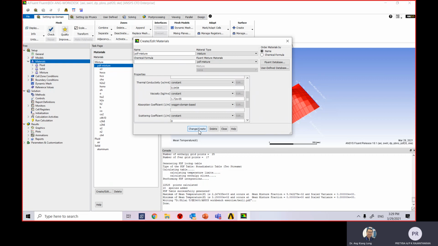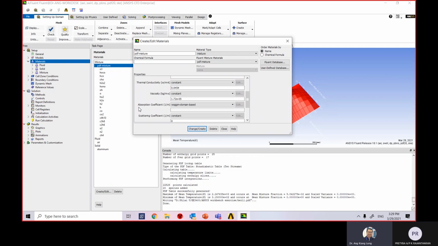So why are we choosing domain based? Again, your question: why are we choosing domain based? Right, because we want to use this model because we are simulating a non-premixed scenario.